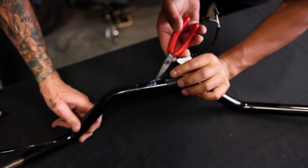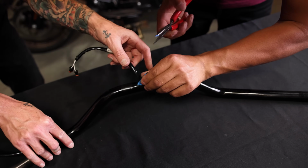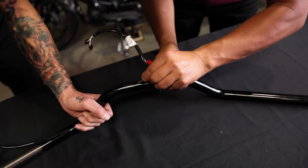There's the throttle by wire setup. This is actually, the plug that's taped off is actually for heated grips. And that's why this bike doesn't have heated grips, and that's why we're not using it.